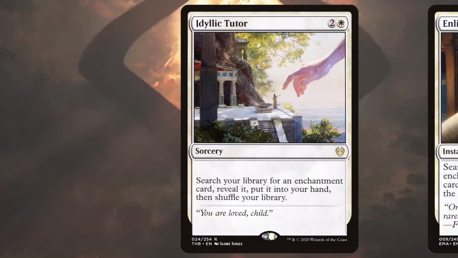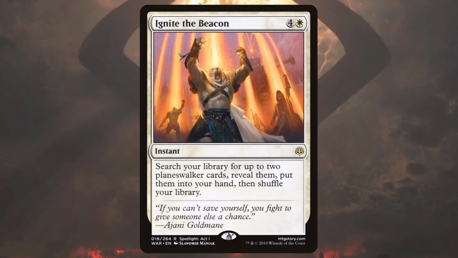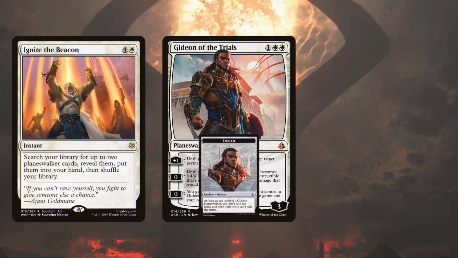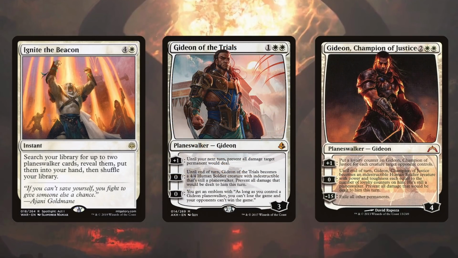Sometimes we'll want to set up to grab Planeswalkers out of our deck. Aside from Djeru himself, we can look to Ignite the Beacon. Grabbing 2 walkers at once can sometimes be crucial. We could, for instance, grab Gideon of the Trials to make an emblem to stop us losing the game while we control a Gideon Planeswalker, and grab another Gideon out of our deck to back this up.